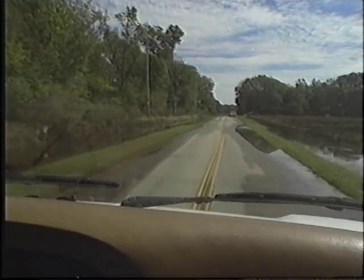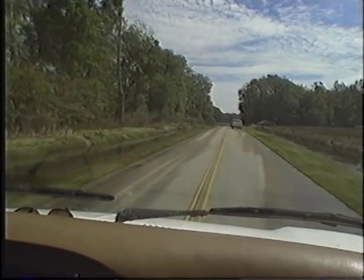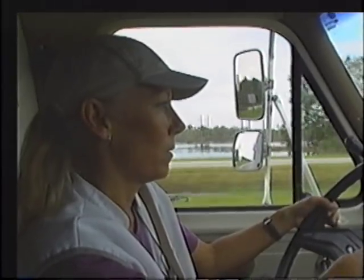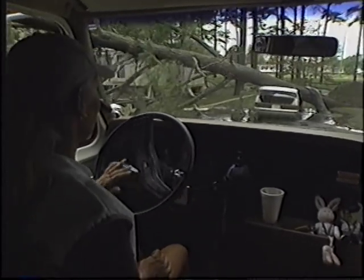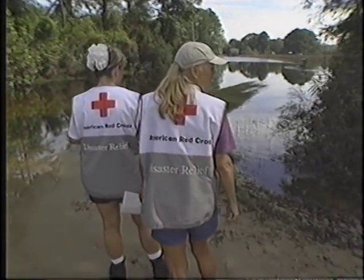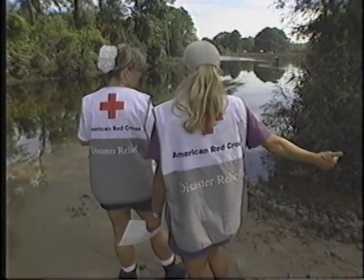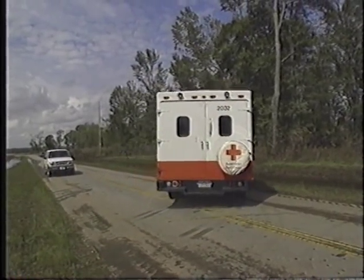The ERV is not a four-wheel drive or off-road vehicle. Stay on the roads and off of rough terrain. A disaster generally affects road conditions. Tree limbs and debris may be in the street. When water is covering the road, use extreme caution. Do not drive in high or standing water. The rule of thumb is, if you don't know how deep the water is, stay out of it.